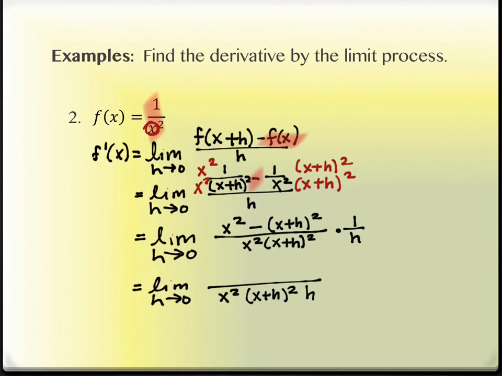That's what happens when I multiply them all together, and I don't want to multiply them out. We talked about that before when we did limits. It's typically not helpful, especially if my goal is to make the h cancel with something. I don't want to distribute the h through. That will be much more difficult to see the cancellation. So I'm going to leave it in factored form. The numerator I will need to distribute out. So I've got x squared, and then I need to do x plus h quantity squared. And again, that's not x squared plus h squared, right? I have to multiply it by itself.